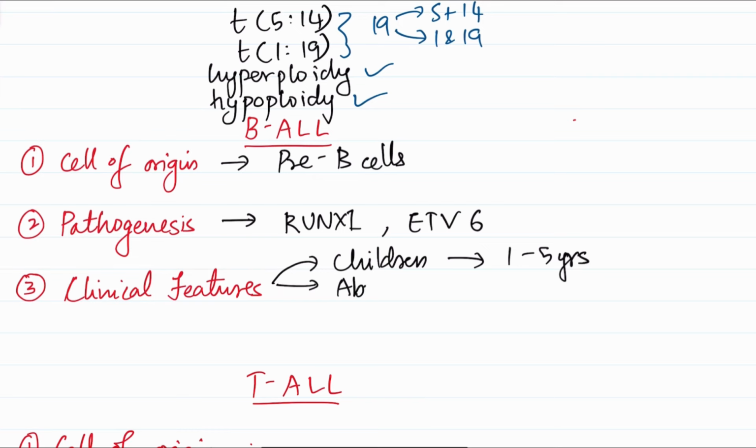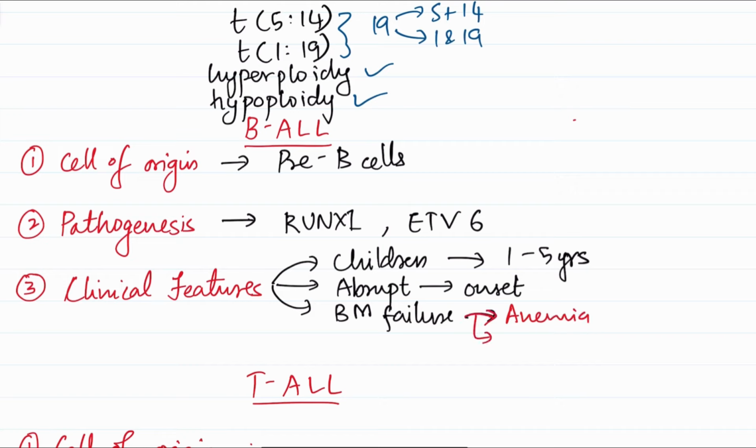And there is an abrupt onset. The features of leukemia present within weeks to months. Now what are the manifestations? The manifestations are mainly those of bone marrow failure. With bone marrow failure, erythropoiesis is affected, and when erythropoiesis is affected, we have anemia. What happens when myelopoiesis is affected? Well, we'll have decreased WBCs, and that will lead to infections. What happens when we have decreased platelets? The decreased platelets will lead to bleeding, so there will be bleeding disorders. Anemia will be manifested as fatigue or weakness.